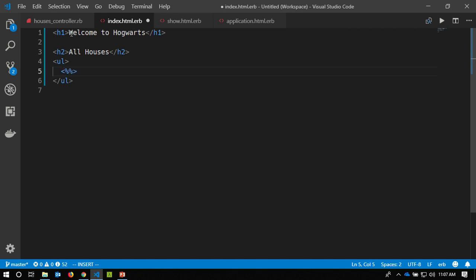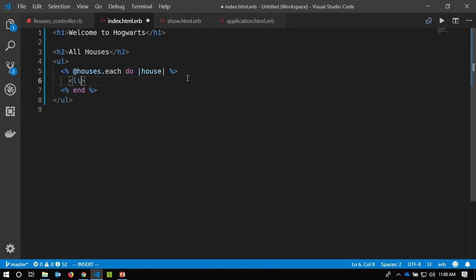Less than percent is my ERB block. I have access to that @houses variable, and I can loop over each house, calling each one house in turn. I can have an end block so that the block opens here with the do and closes here with the end. And just like in PHP, in the middle here, I can mix and match HTML and more embedded Ruby.